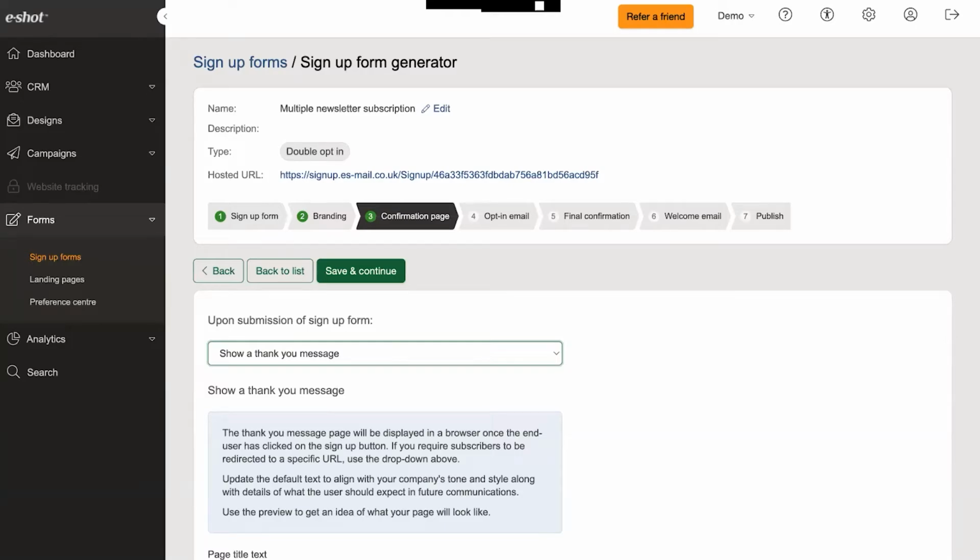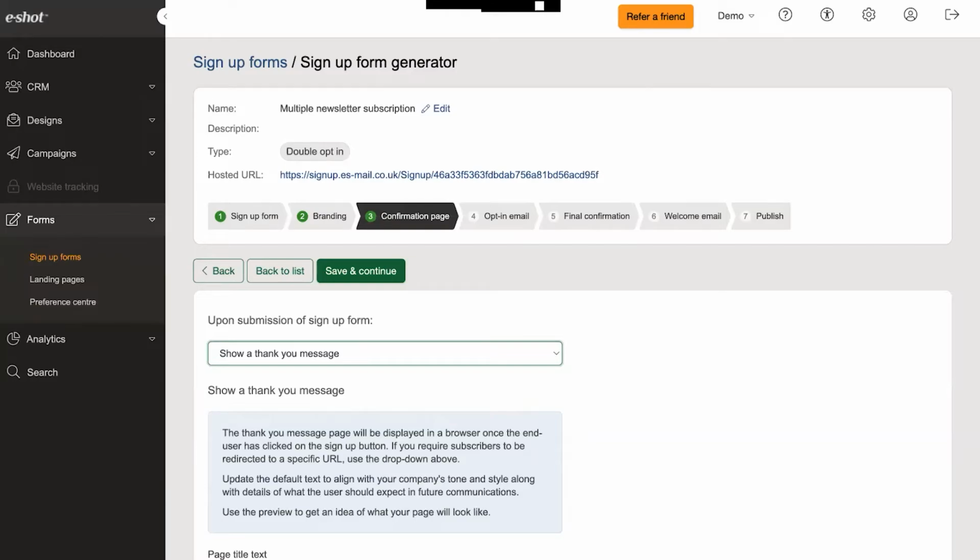Now, the other thing which I kind of skipped over at the beginning is when you first create a sign-up form, you have options for a single opt-in and a double opt-in. And there are zero circumstances now where I would recommend doing anything other than a double opt-in. Form spam is a very real and large problem where we see people still using single opt-in journeys where email addresses which you really don't want in your database find their way in when you only have a single opt-in journey. So a double opt-in journey protects you, but it also protects the subscriber by enforcing that they must verify that they want to be added to your database before we actually add them to the CRM section of eShot.